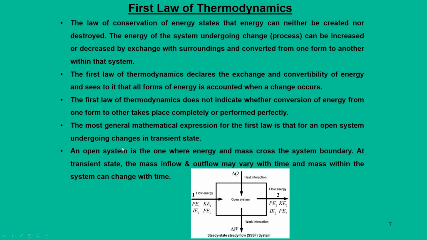To define this energy balance, or to define the first law, the most ideal system that we can choose is an open system, because an open system allows both mass and energy interactions, and this energy interaction is possible either by heat or work. Hence, we will view this open system as a benchmark to define the first law.